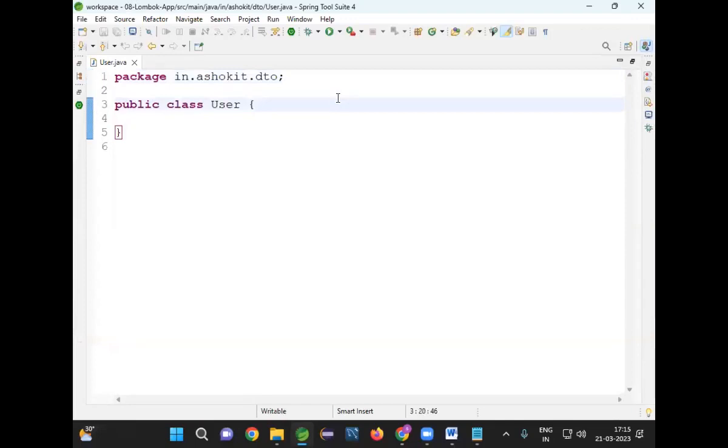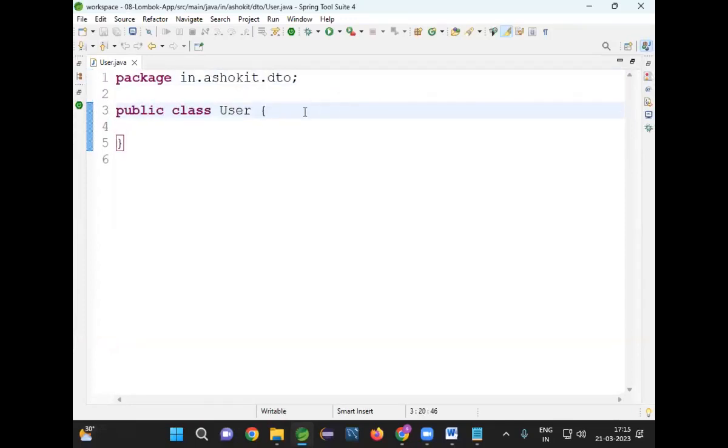What is the meaning of DTO? Data Transfer Object. When I want to transfer data from one layer to another layer, we go for a DTO class. I'm taking a public class User.